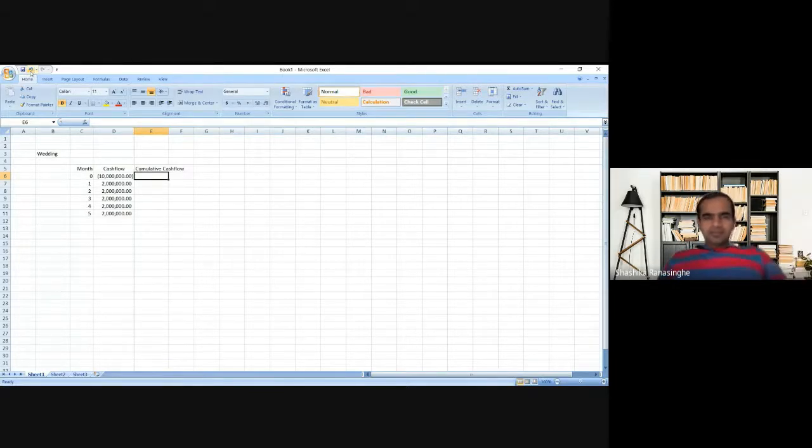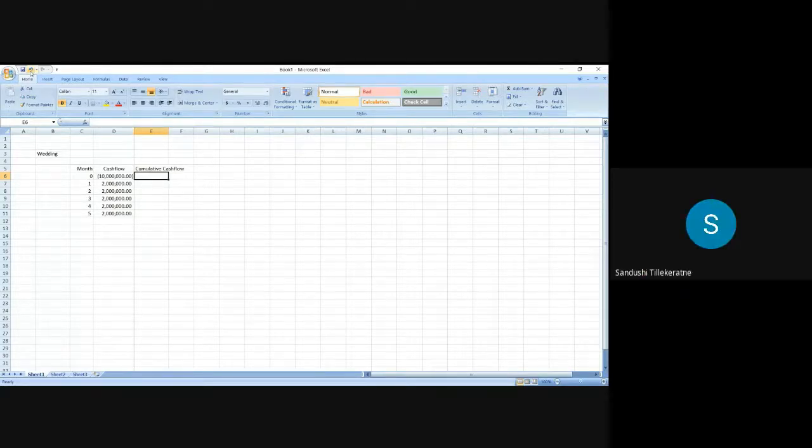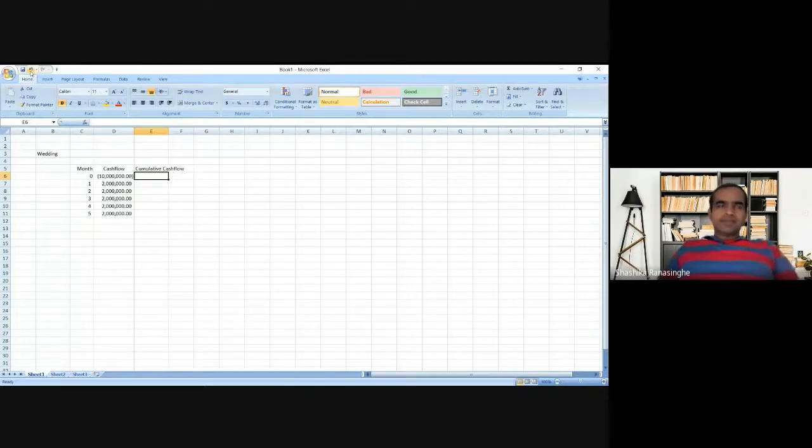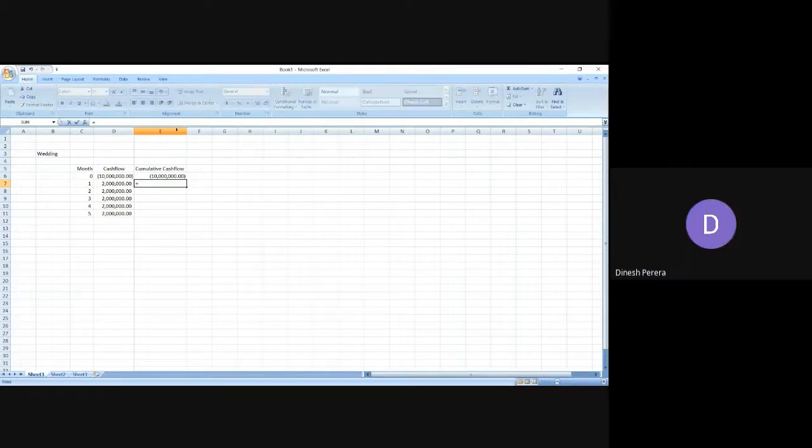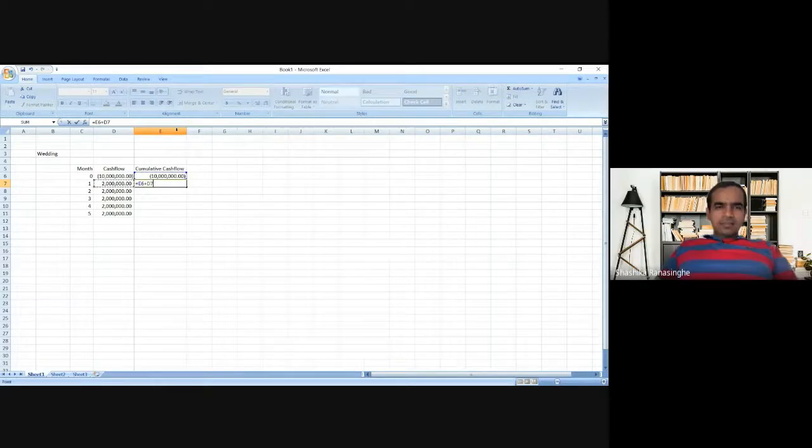Now, wedding cost is what? Income or an expense? Expense. It's an expense, right? So expense I have put as negative, and your monthly income I have put as positive. After your wedding, your cumulative will be minus 10 million, correct? Agreed? Yes. Right. After you get your next month's salary, what is the cumulative position? You are starting at minus 10, then you're getting your salary, minus 8 million. Then the second month, you get another salary.